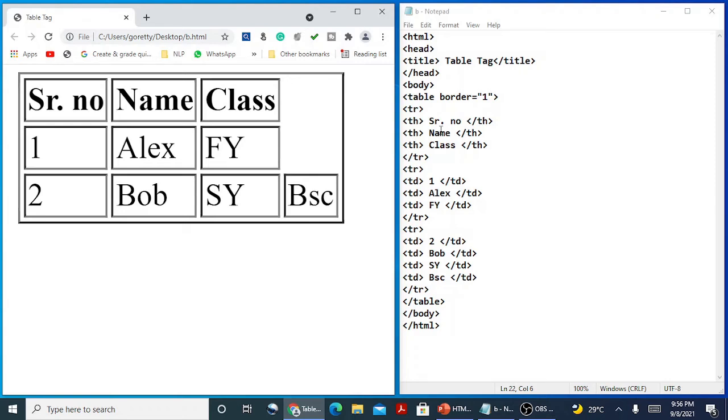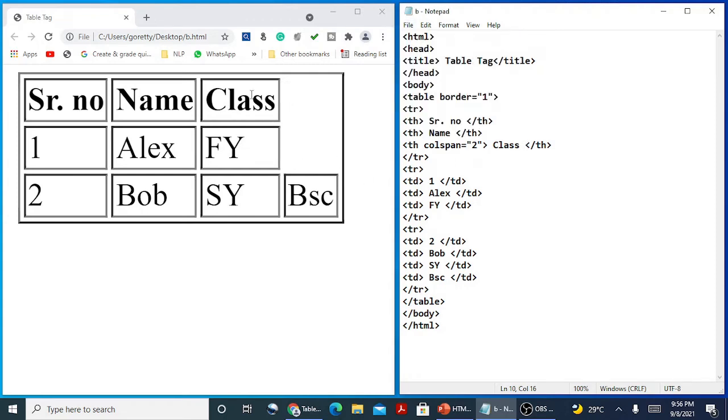Now, if I don't want this specific section to look odd, what I need to do is a colspan. So I want this class to be taken as a section of SYBSE as the heading itself. So I am going to extend this with colspan. I will come over here where class is written and give colspan because I am going to do column merging. So colspan is equal to 2, because it is going to take class as 1 and this blank space as 1. You have to give 2 as a value, then only it will merge as 1. Otherwise it will not be able to merge. So I have given colspan is equal to 2.